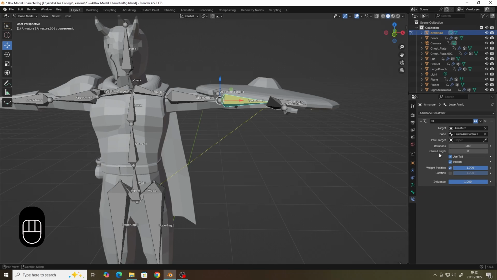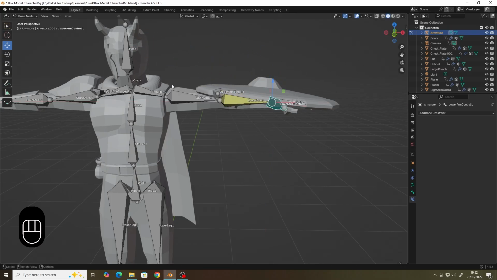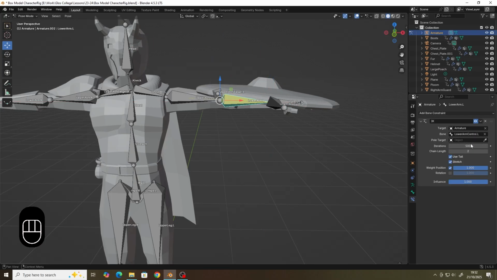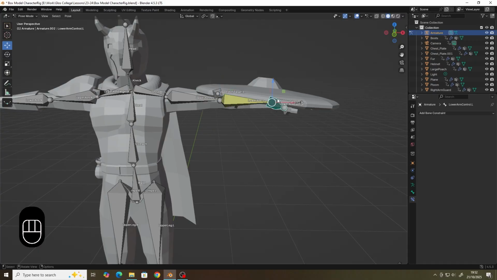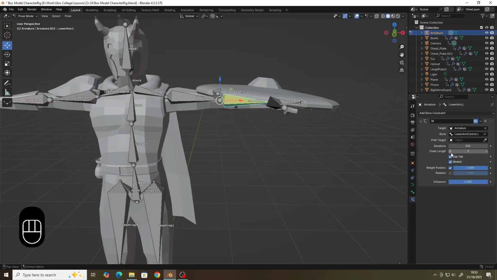Chain length is currently 0, and we want it to affect 2 bones in this chain. So now when we move this, it's just affecting our upper arm and lower arm. We don't want it to go for 3, because if your shoulder moves like this, I'll be very worried.